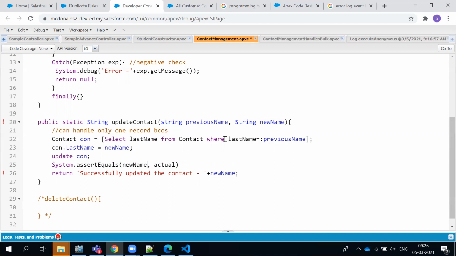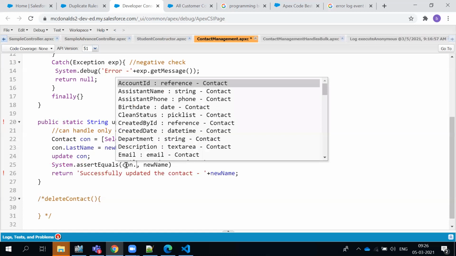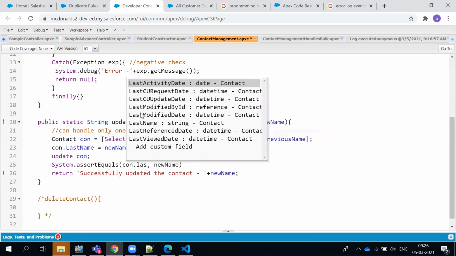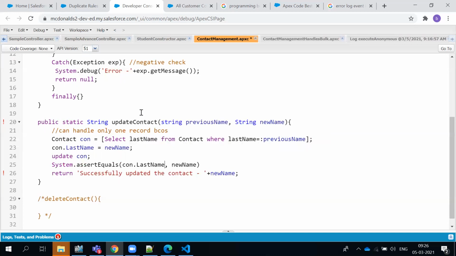Let me put the actual value, which is the new name. What I expect is con dot last name. So your con dot last name should be updated with the new value. Correct, right?